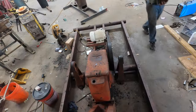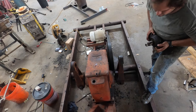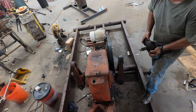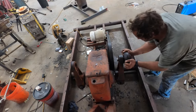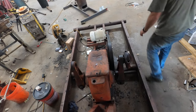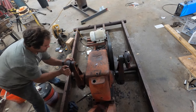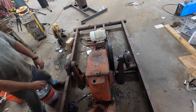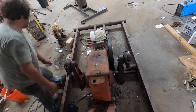Let me tripod. Okay, so these wrist pins are tapered, and so you should be able to pop this in and it'll stick. You won't be able to pull it back out. Just like that. Now you want to check that, because if the taper's wrong, it won't stick in there. You'll be able to pull it back out.